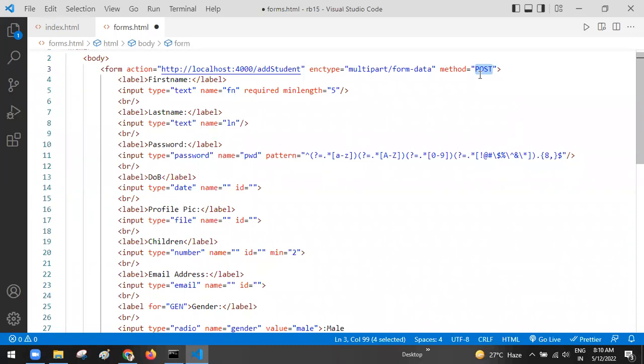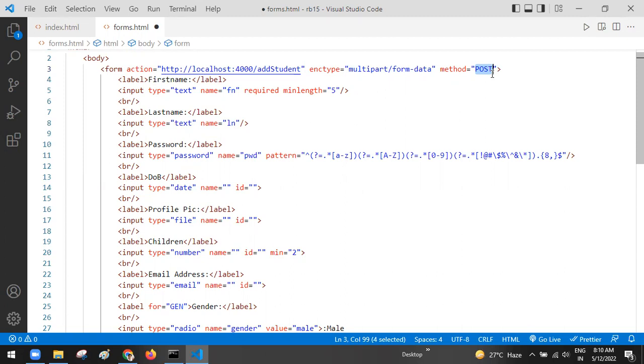That means the data is already there, but you want to modify it. In such cases, you have to use the method called put. When you want to delete the data on the server, you have to make use of the method called delete. Of course, a form allows only get and post, not put and delete.